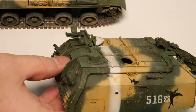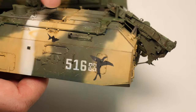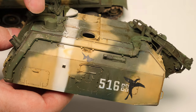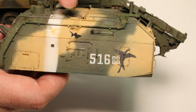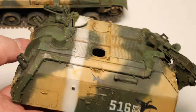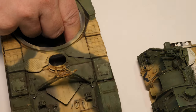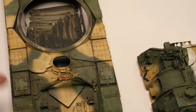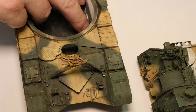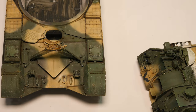Keep it subtle, that's the secret to it. I concentrated on this side here on that conduit as if they had a lot of corrosion there. And then they got inspected, then they got bollocked, and then they had to make it right. And they didn't have much time to do it, so they just slapped some paint on top. And this one, they had a lot of trouble with corrosion on the fenders. So they set about patching that up. Only got halfway through the job and then they had to move out and redeploy. You know how it is. So, what are we doing next?